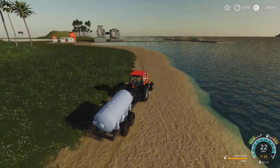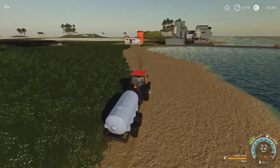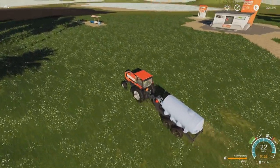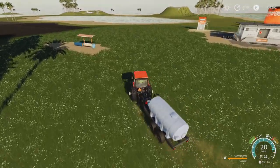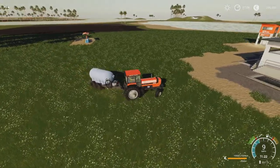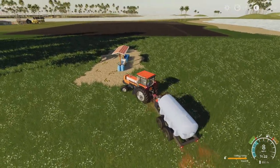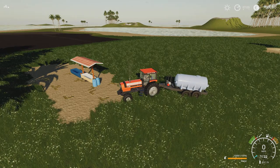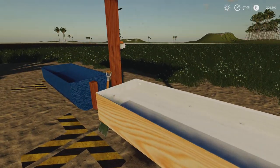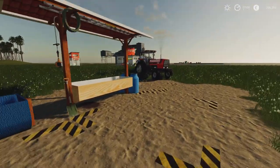Whether or not the grass has grown on the cow pasture, because I don't think it has. Which is going to be a bit... Oh, no, it has. Look at that. Marvellous. So it does grow back exactly how it should be. Oh, that looks perfect. Actually, I need to leave this here. I'm not sure where the water point is. That'll be the one on the end. Right. Although, livestock is going to be... Right, there's my trigger on the end there.